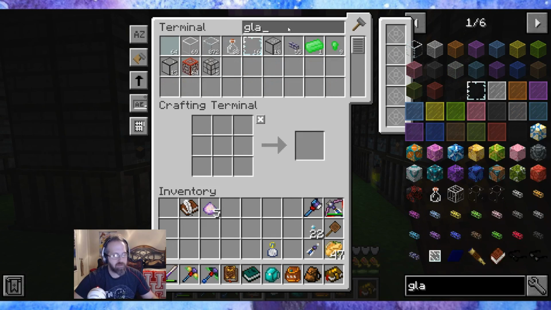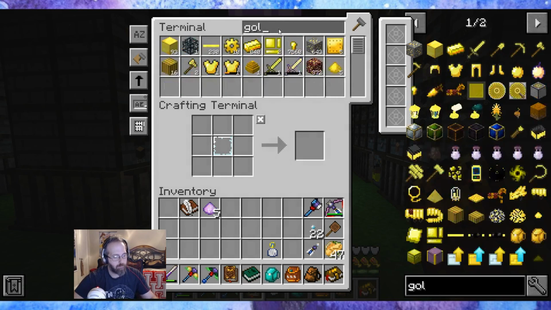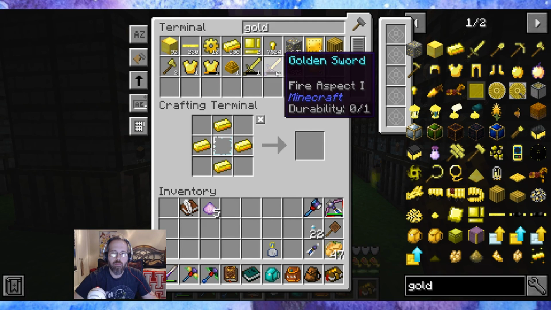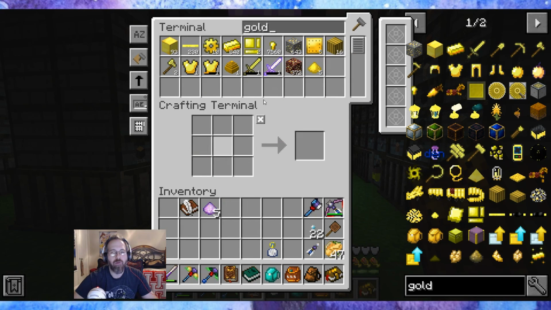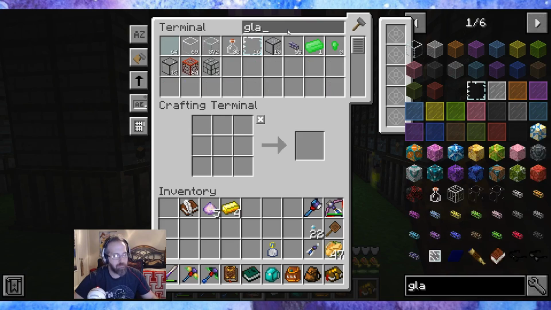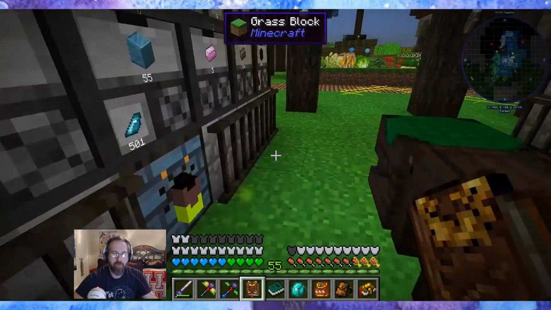I have to do all this manually, which is kind of frustrating. Gold ingots. Now I know what I'm doing wrong. I have to do it in the new crafting table I just built. Glass pane. Duh.